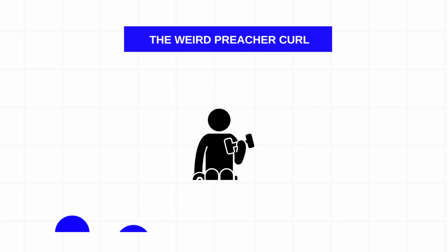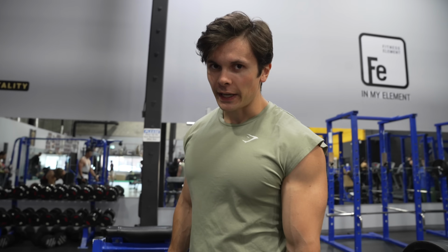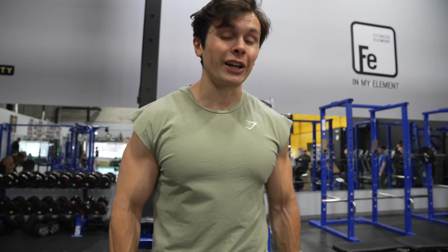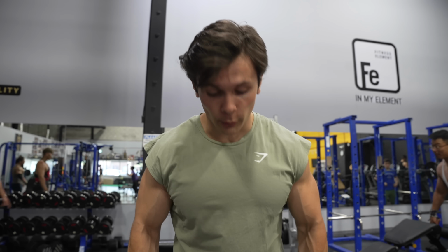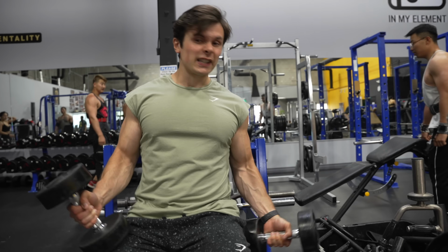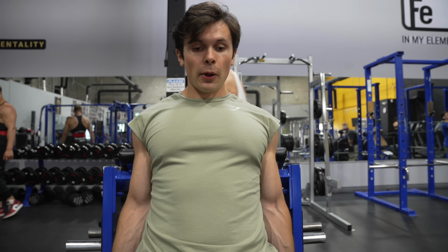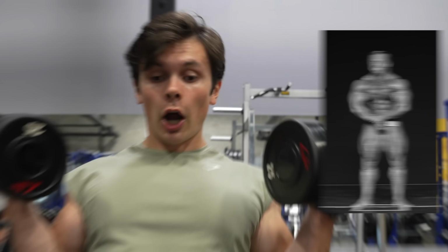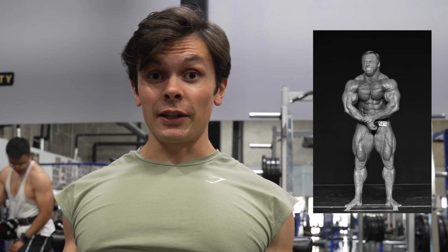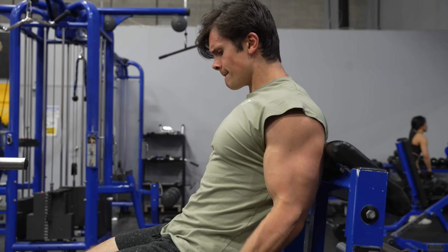Okay, so exercise number 4 is a dumbbell curl on the preacher machine, but reversing it. So similar to the 1-arm dead stop row, I tried to eliminate as much of a possibility of cheating as possible. So sit here, rest my upper arms on the back of the pad, always hands up. I got this one from John Meadows when I did that video on him, and this is actually his favorite bicep exercise. I've been using it ever since because the burn is absolutely insane.